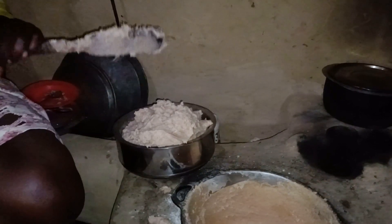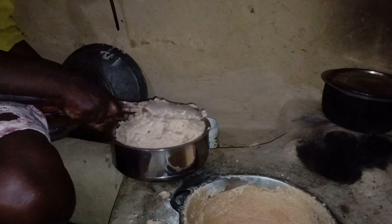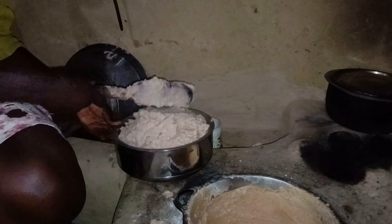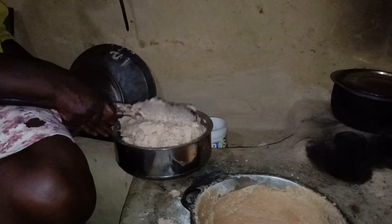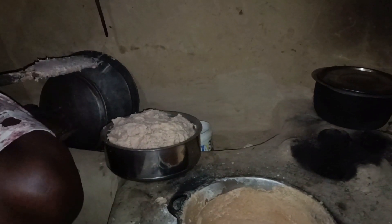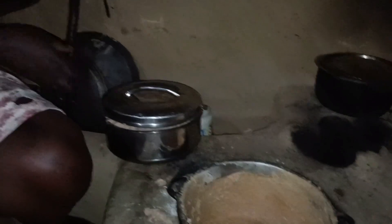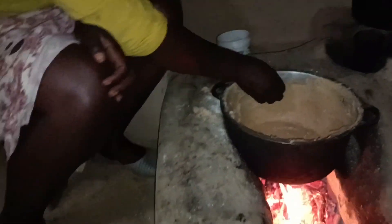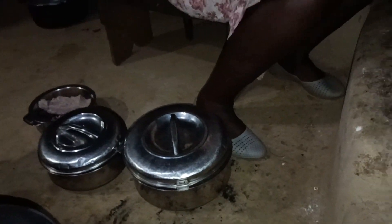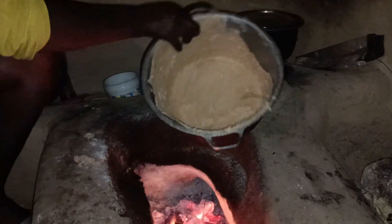You also have to make sure that your ugali looks presentable when you serve. Make it look nice — like an African traditional wife, like a wife material. Make it look nice, then cover it and serve it to your husband, your kids, whoever. Look at that sufuria — that's our ugali served and ready. African women, we touch hot sufurias and don't even get burned — our hands are hard!